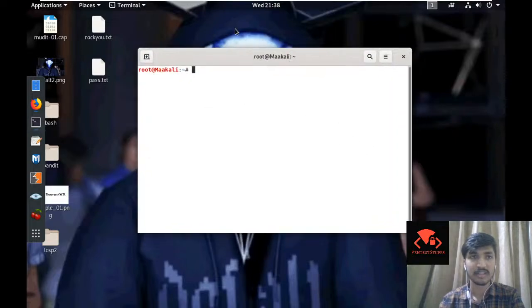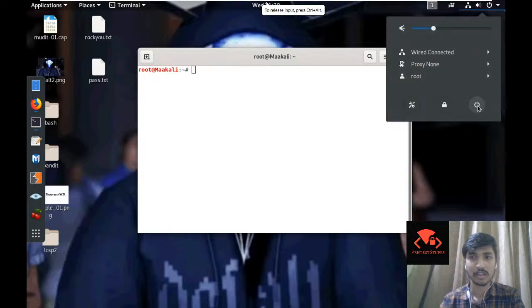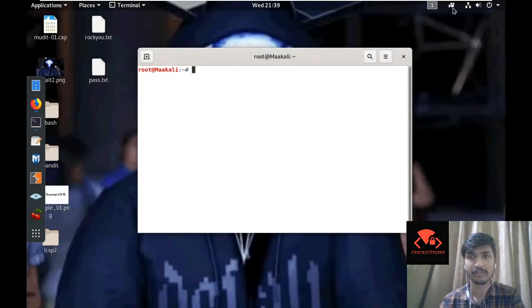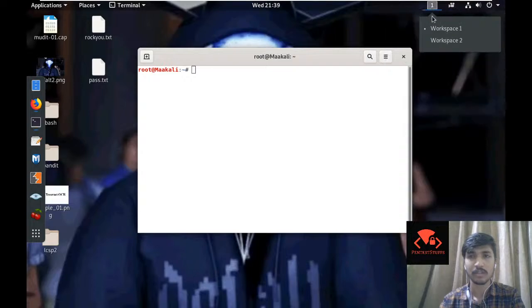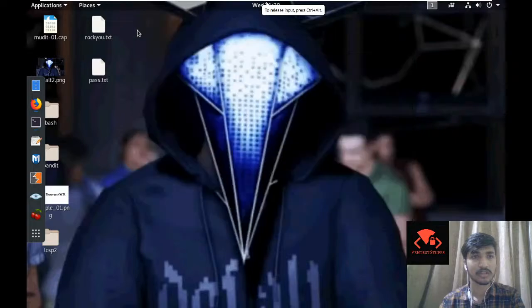So this is the basic interface you will get. This is how to power off, lock your screen, settings, and how you have connected to the internet and various different things. Right here you could connect your audio or record if you are recording just to make POCs or similar things. You could also set up your desktop number. Here you could see what all tasks are running.